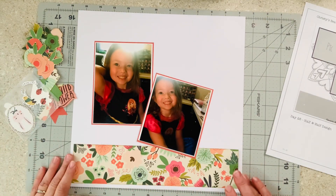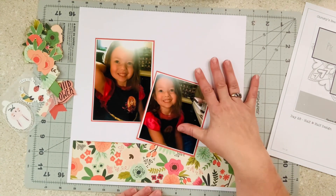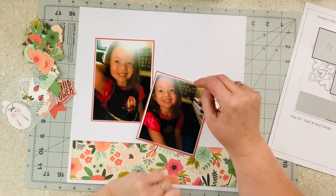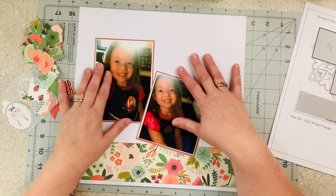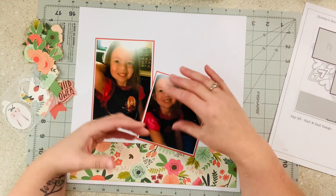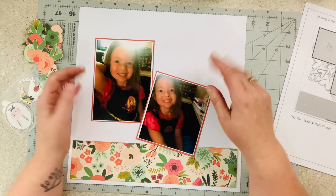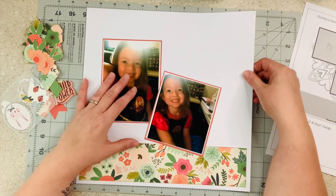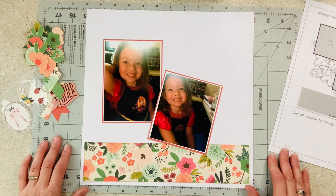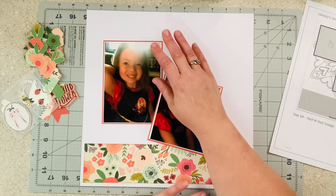We've got Miss Mary, and these are not the best photos even though they were taken in 2020, because this was in our school room in Colorado and the sun was shining through and she was just so happy this day. She is like the smartest. This is just Nana bragging on her grandbaby, but she is just so articulate and so carefree. Definitely her mama's girl — that child is a seventies child.